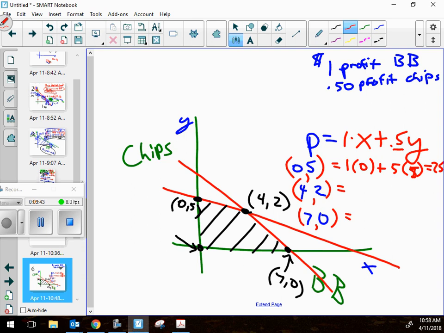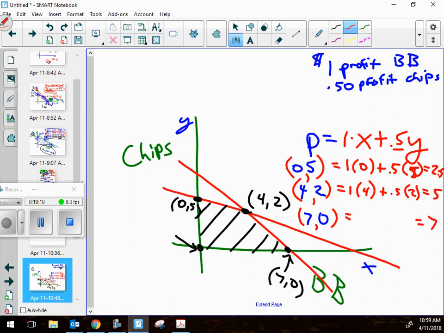Oh, 0.5. 0.5 times 5 is quite different. That's 2.5. But of course, we all know the Cove deals in millions. 2.5 million of profit right there. 4 comma 2, just save me some time. 1 parentheses 4, help me, what was this one? $5? Okay, how about the last one?